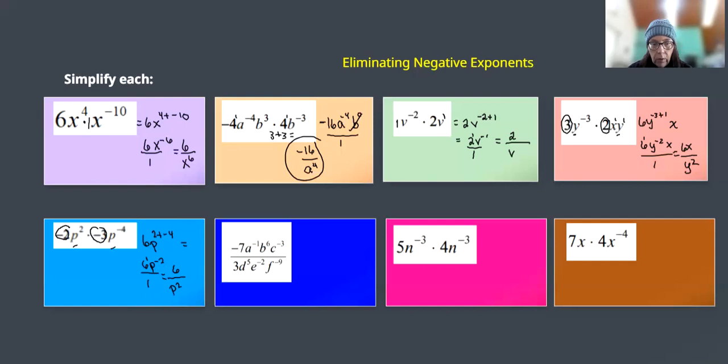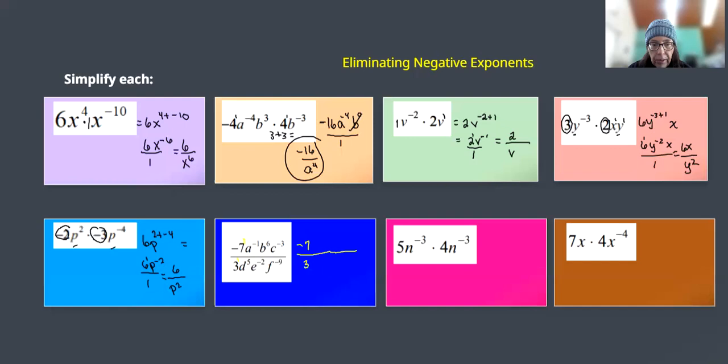I like this yellow, so I'm going to make my bar here. It's not a very nice bar, is it? That's all right. I got -7/3. I'm going to leave that alone. Those are two positive exponents. Those are ones. Now let's look at the top first.